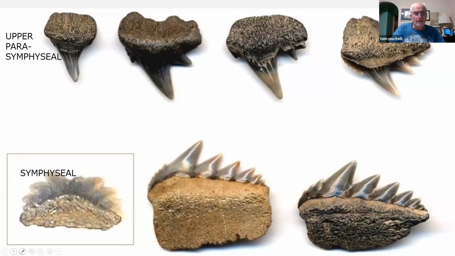Note that the lower symphysial tooth cusps point both to the left and to the right. All the lower teeth to the right of the midline of the jaw, the cusps point to the right. And those teeth to the left of the midline, all the cusps point to the left. That's one of the reasons I just love this shark. It's just amazing. As you can see, the crowns of the upper teeth are very different in shapes than the lower teeth in terms of how they have different size cusps that face in different ways than the lower teeth do. Next, please.